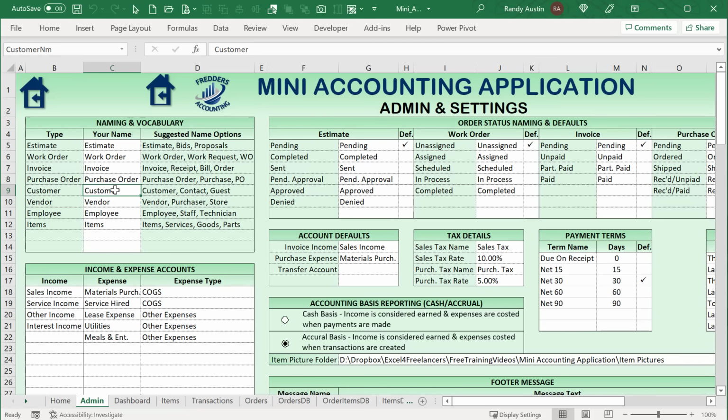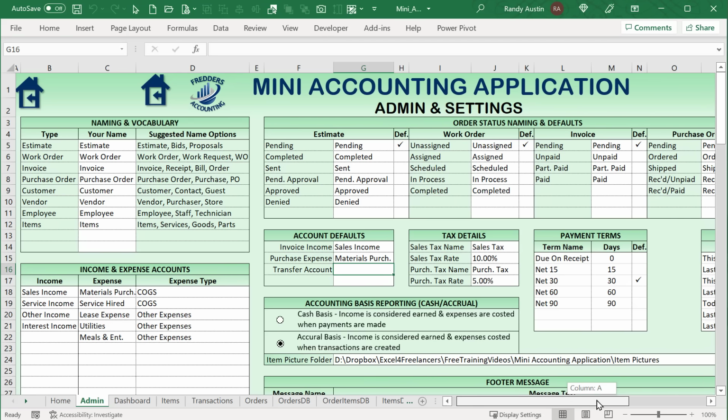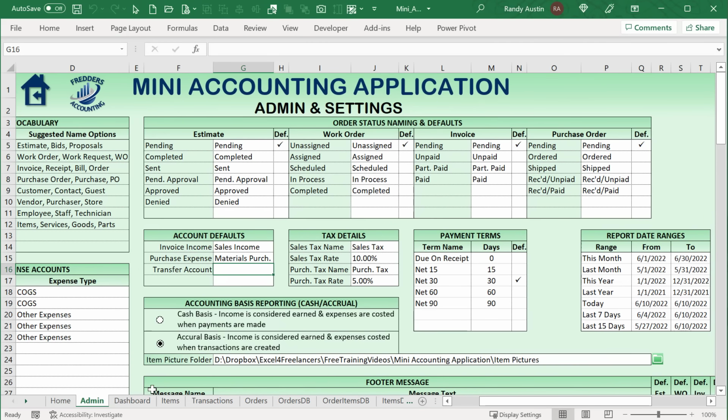Let's continue, just because I forgot to show you that. So we've got customers, vendors, employees, and items. Each one of them has individual names. This will help refer to them inside our, of course, formulas and help us also inside the code. So we went over pending status. Now, account defaults, we understand the transfer account. I'll probably set this up. This is going to be a default. So when we create a brand new transfer, I just didn't get to that, but I probably should.